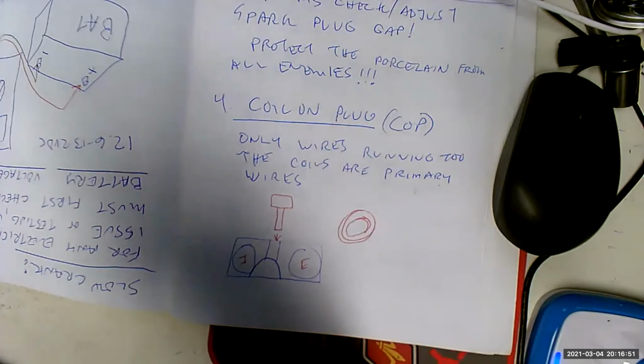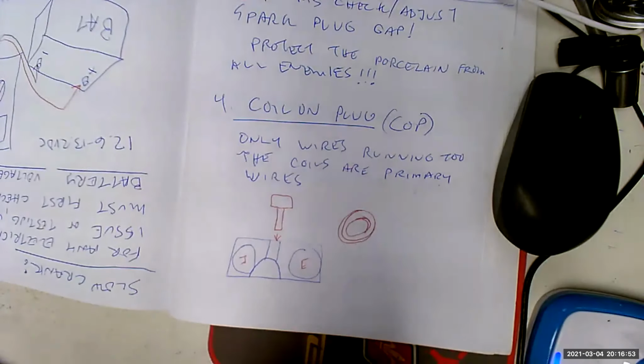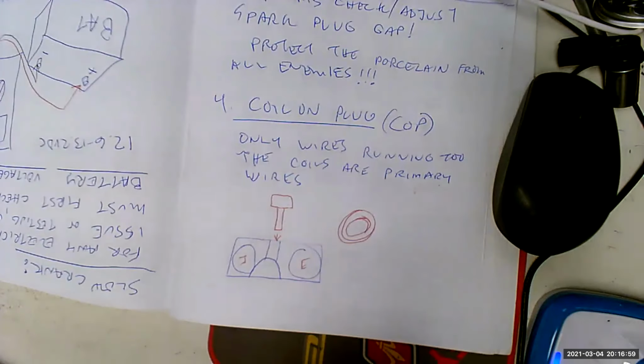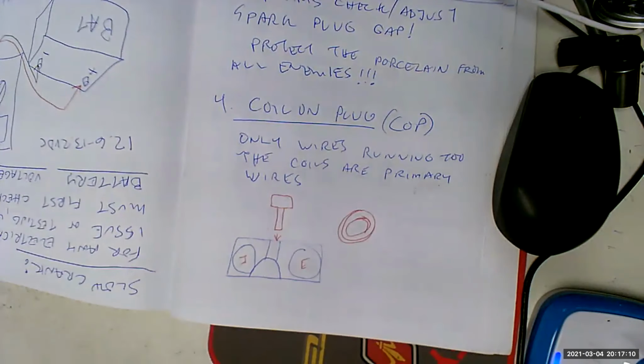If the misfire moves to cylinder number 6, then we know the coil is the problem. If the misfire stays on cylinder number 4, we know the coil isn't the problem. Put it that way, what else could it be? Injector? Could be some kind of rings or valve issue. Anything like that, yeah. There we go. Good. All right.